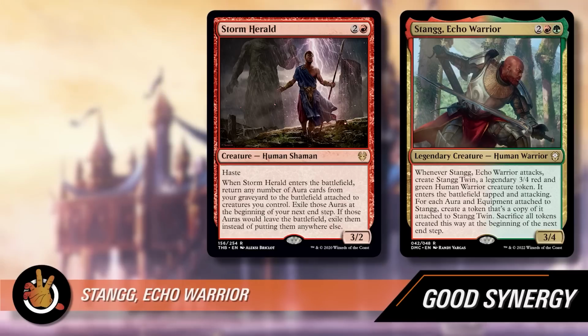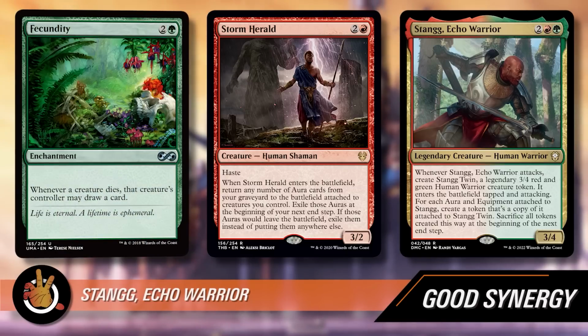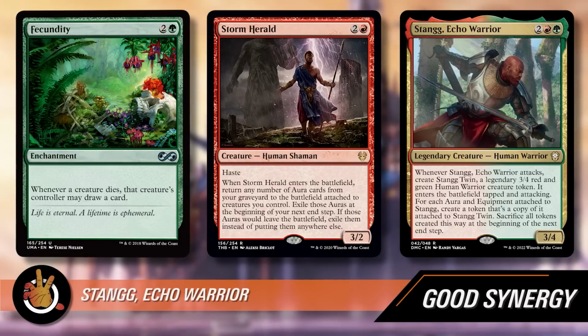You also have like Storm Herald in case you just drop a Colossification into the graveyard and this attacks. So it gives you a really big attack. And then there's Fecundity, which is whenever a creature dies, that creature's controller may draw a card. So again, same thing with Stang dying all the time.